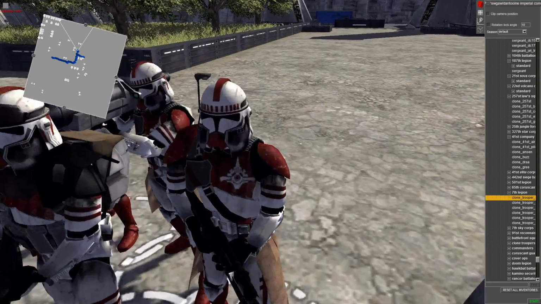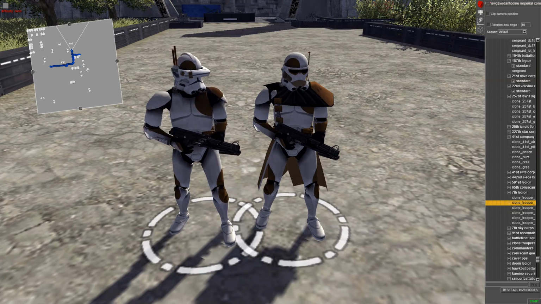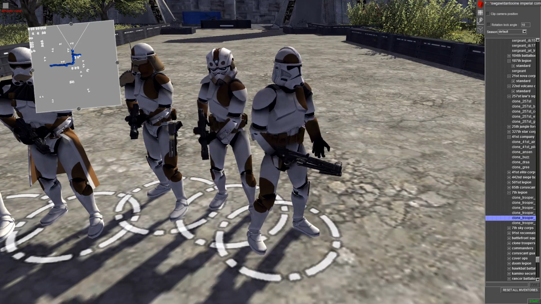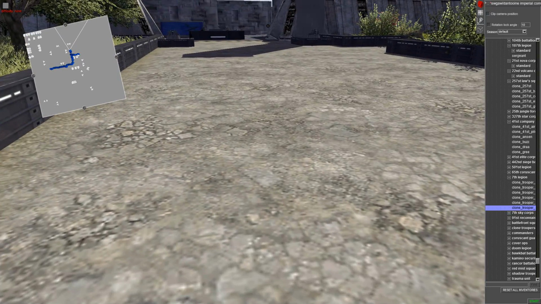Okay, 7th Legion. This is another add-on. These guys are weird. I don't know where they come from. The 7th Legion. Because they're not the 7th Sky Corps, and they're not orange. They're like dirty brown with their armor type. And they got weird designs on them, too. So these guys are a bit funky. Pretty cool, though.